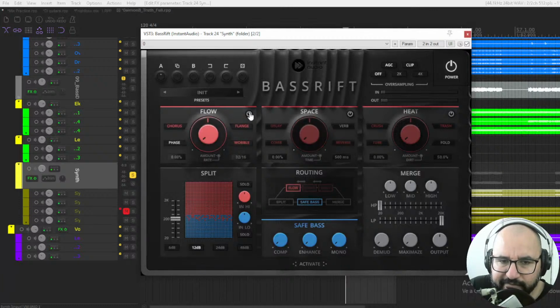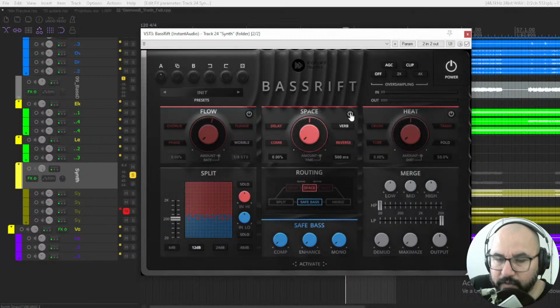And here in the flow module, you can introduce some modulation effects to the sound. You can introduce phaser, chorus, flanger, or wobble. And this is like a mix control from 0 to 100% of this particular effect, right?